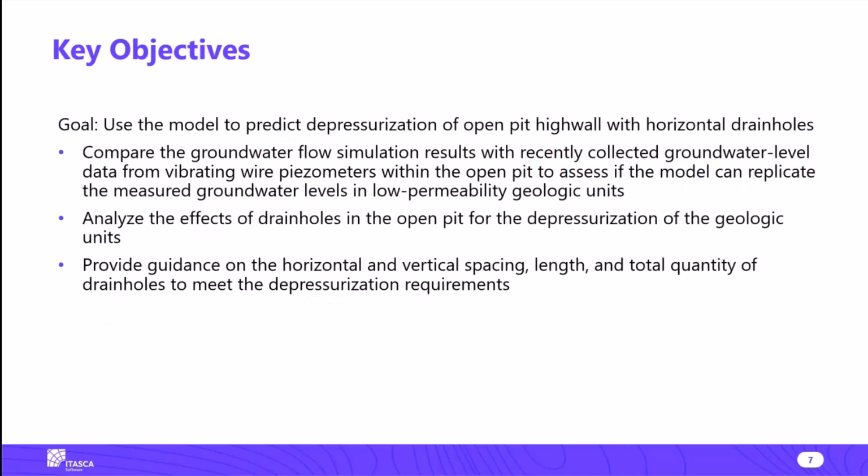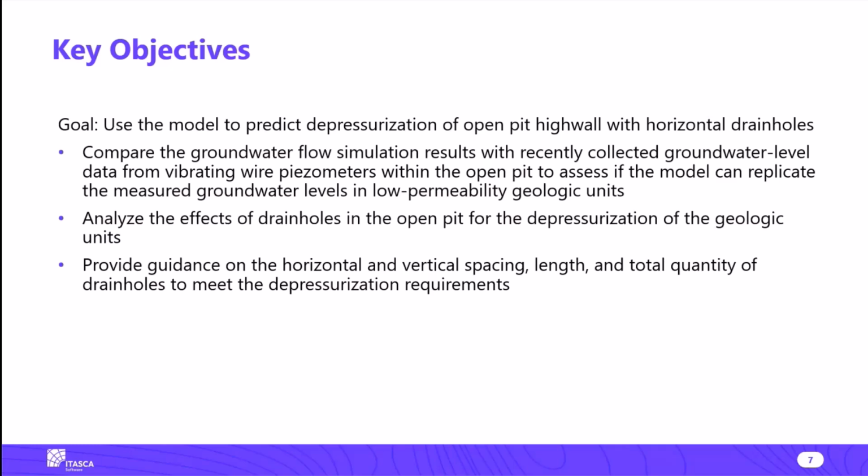Our goal with this groundwater flow model was to use the results to predict future dewatering requirements to maintain dry working conditions and predict depressurization of the open pit high wall by adding horizontal drain holes. The modeling project consisted of three main objectives. The first objective was to compare groundwater flow simulation results with recently collected groundwater level data within the open pit to determine if our model was properly calibrated to ongoing dewatering and depressurization.